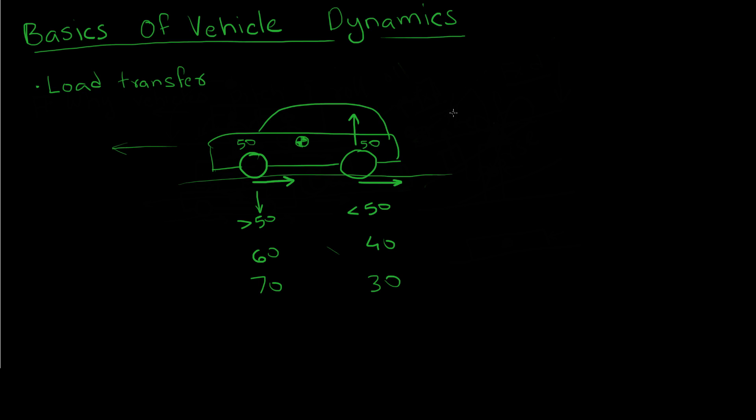And for those who need a refresher, a load is simply a force. And as you know, F is equal to ma. So in this case the mass is the weight of the car, or the weight over the front axles or in the rear axle respectively, then the acceleration which is the force of gravity, so it would be mass times 9.81, and that would just be the force. So now that we have that covered.